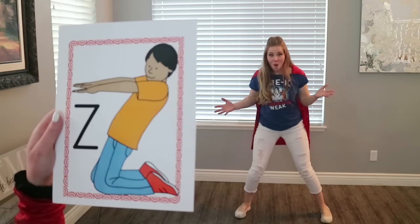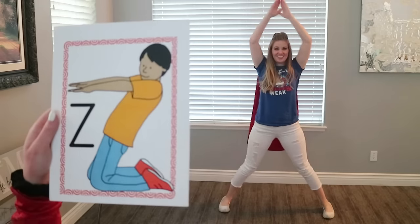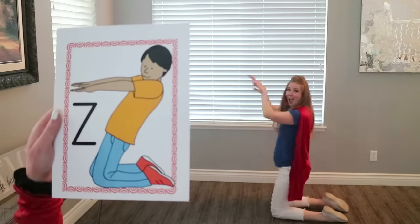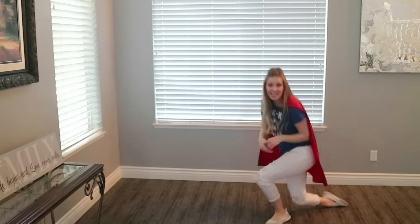You just did the whole alphabet. Letter A all the way to letter Z. See if you can remember these letters at home and teach them to your family.